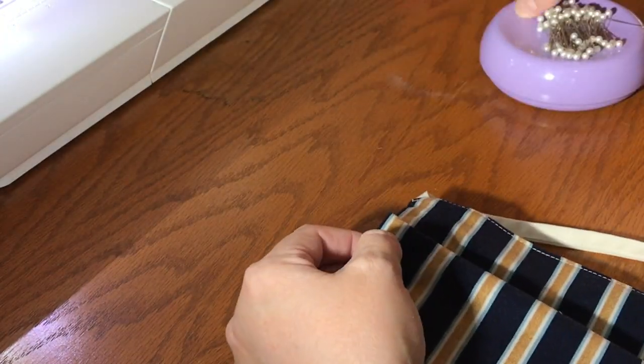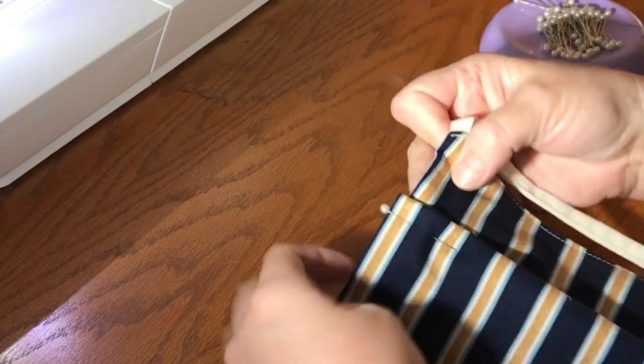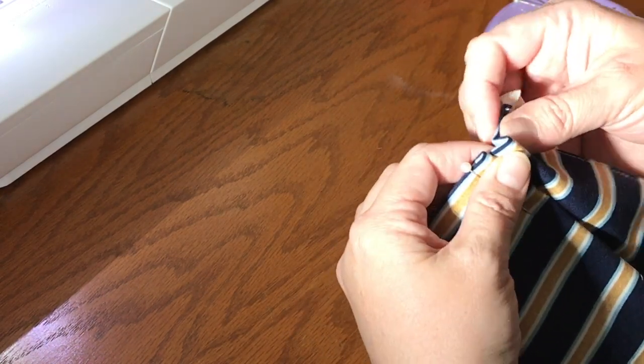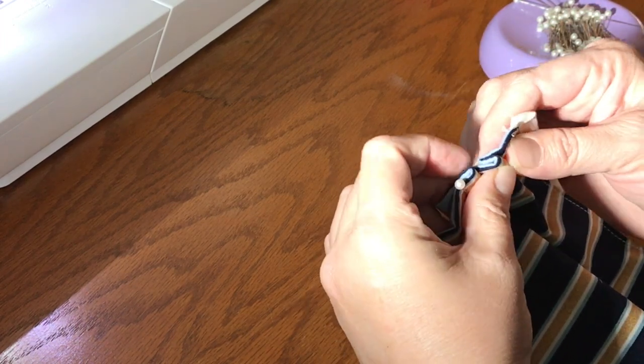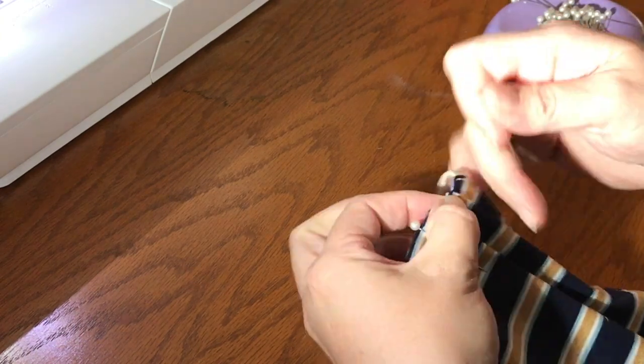And then this mask is a little different than the reversible one because the other two pleats are going to be pretty small, more like 1/4 inch. So we want to go the same direction and just keep them tiny because you don't want to go all the way to the ties. So we're going to have one big pleat and then we're going to have a couple little pleats.